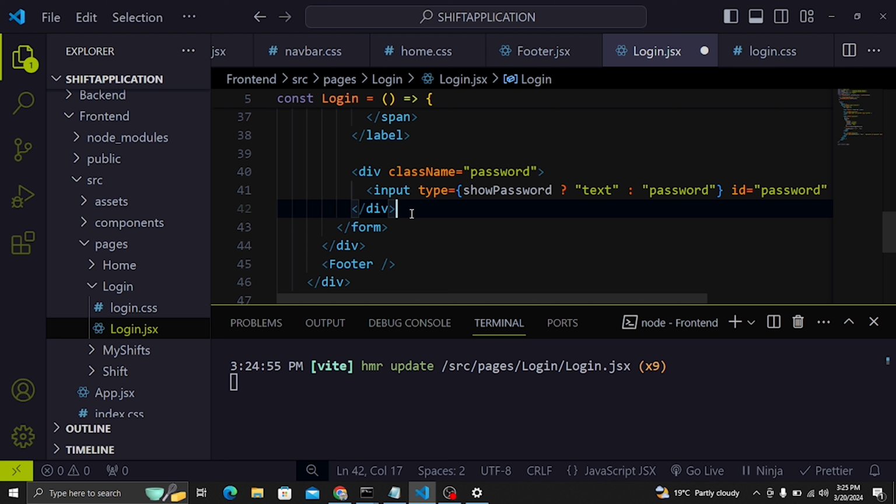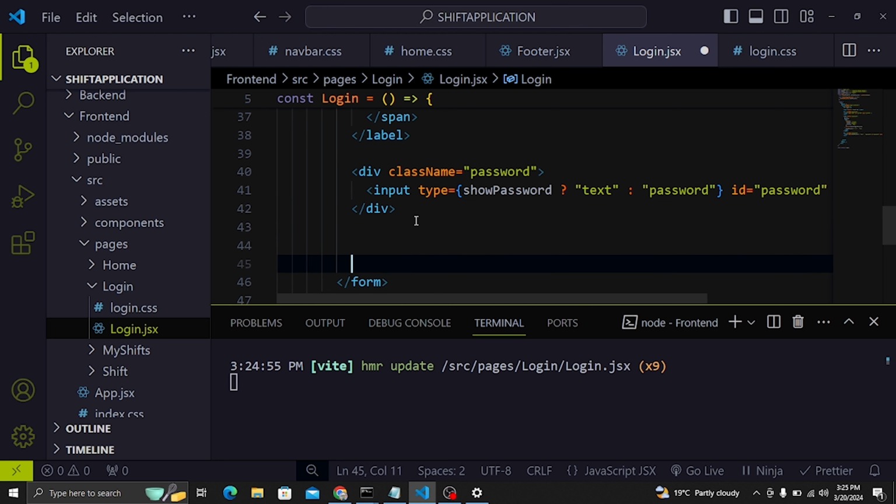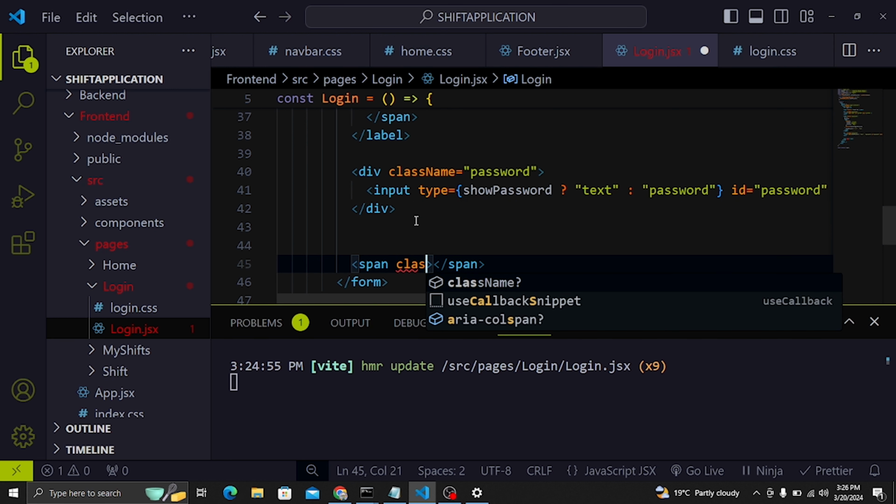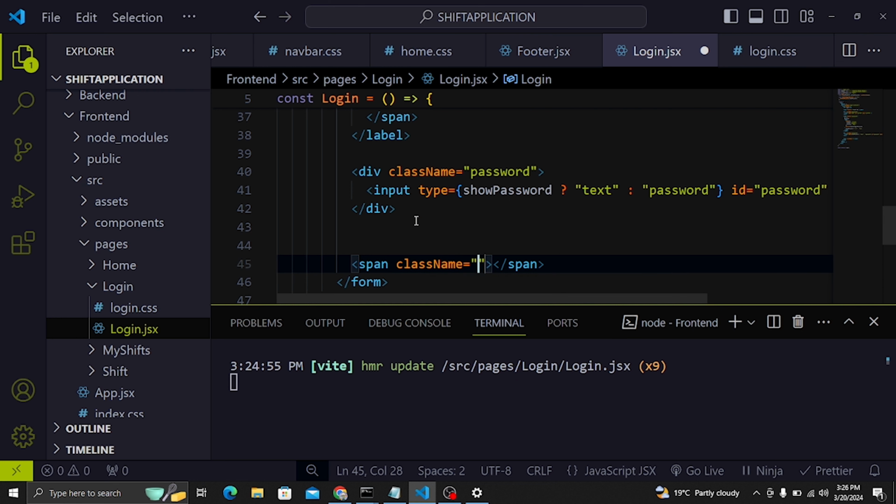I'm not going to add a button, I'm going to add a span. Because it is just a span, we are going to give it a class name of login-btn, just like that. And here we are going to add the text login.